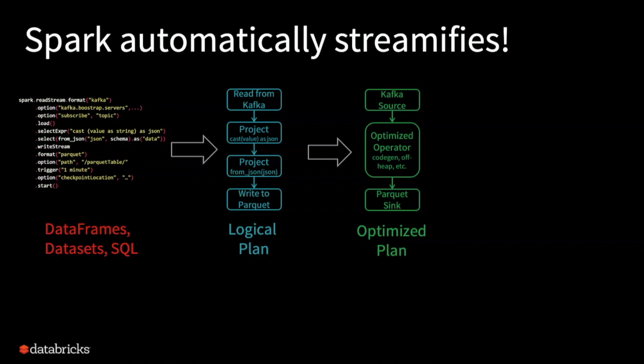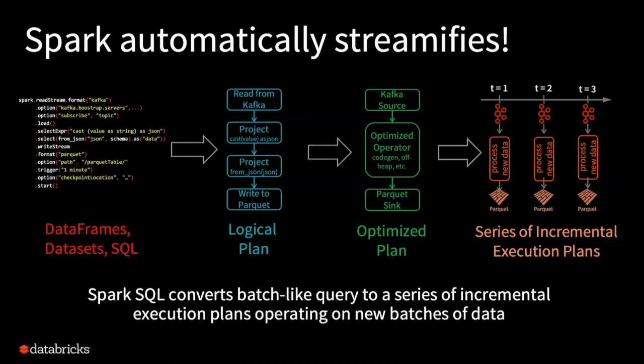In a batch query, an optimized logical plan translates to a single physical plan, whereas in Structured Streaming, the engine understands that this is a streaming optimized logical plan and therefore generates a whole series of incremental execution plans that will incrementally operate on the data as new batches of data come in, updating the results and writing out the updated results to the sink. And this all happens automatically. You just write a standard SQL query or DataFrame query, thinking of it as just a table.